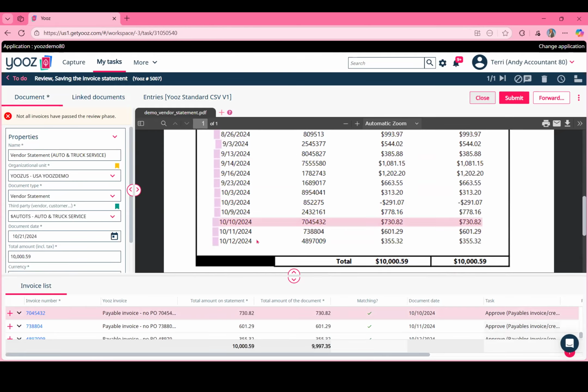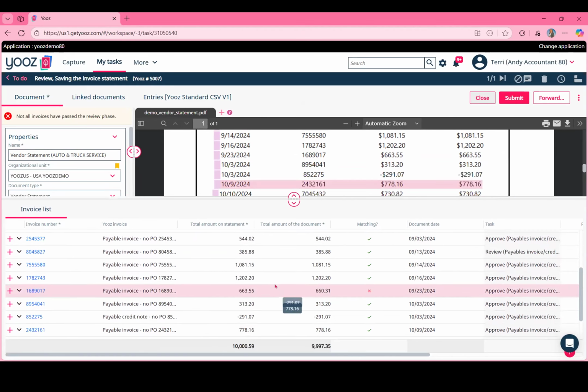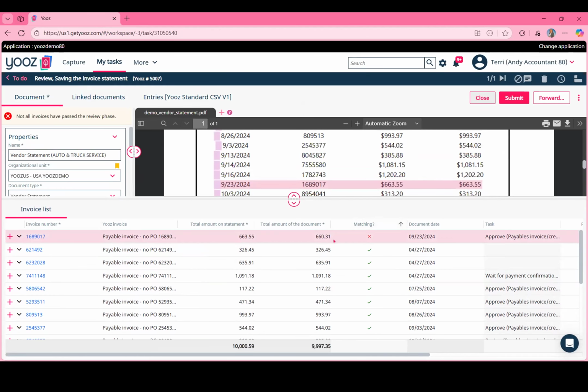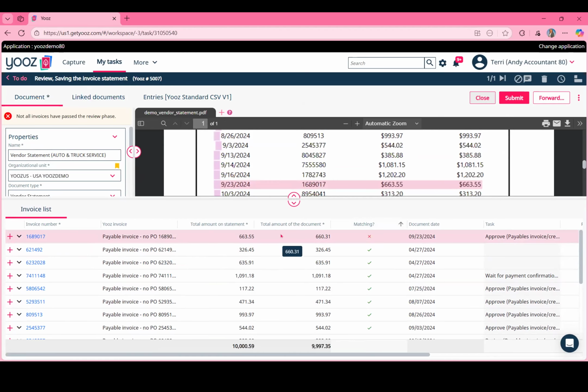Use is actually showing us at the bottom here where that aligns. Now, vendor statement reconciliation has just become a lot easier because all I have to do is click this matching tab and it's going to bring that discrepancy right to the top. So I know who I need to reach out to, or the vendor I need to reach out to here about which invoice and what the error may be.